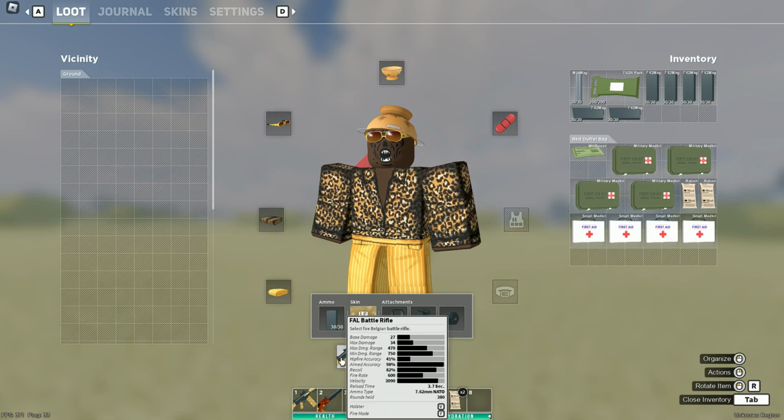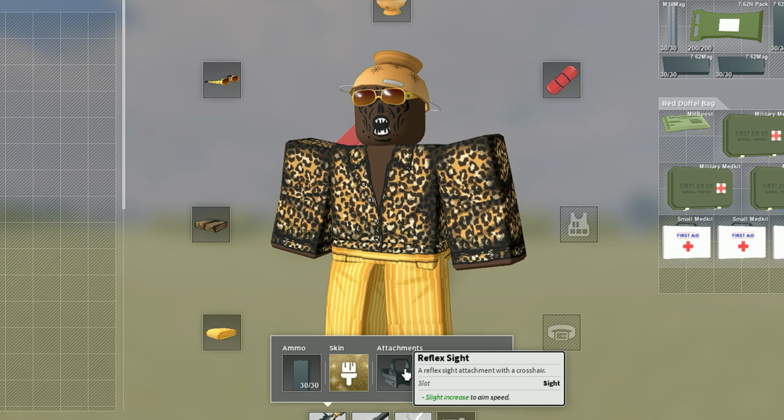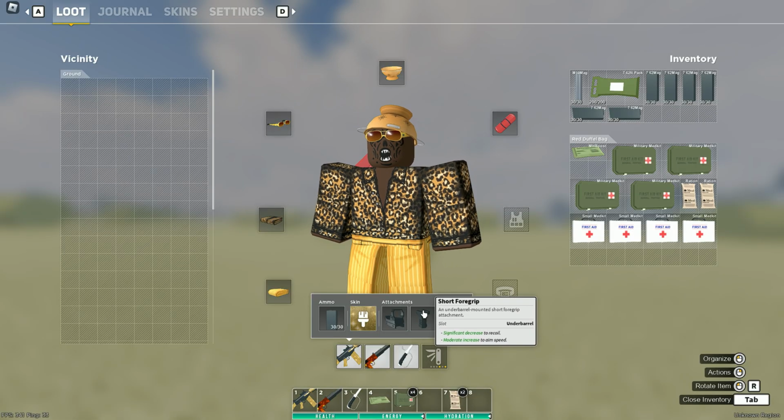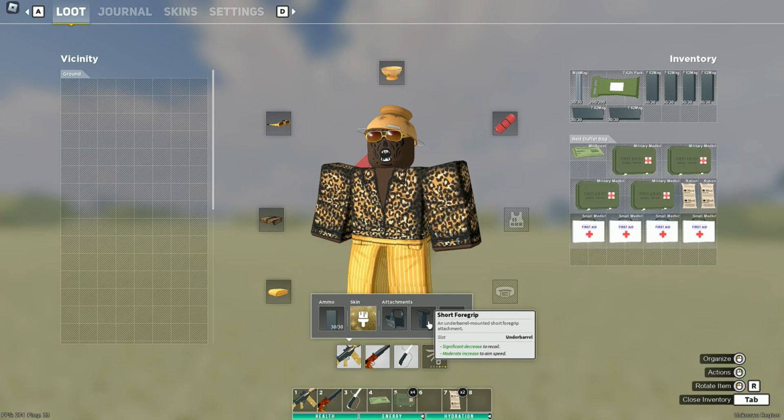But if you look closely, I have certain attachments on here. So we got the reflex sight. This one's going to give a slight increase to aim speed. Very important to have the short foregrip. Anytime you get this in the main game or even in competitive servers, you want to put this on right away. Significant decrease to recoil, so very, very important. And also a moderate increase to aim speed.